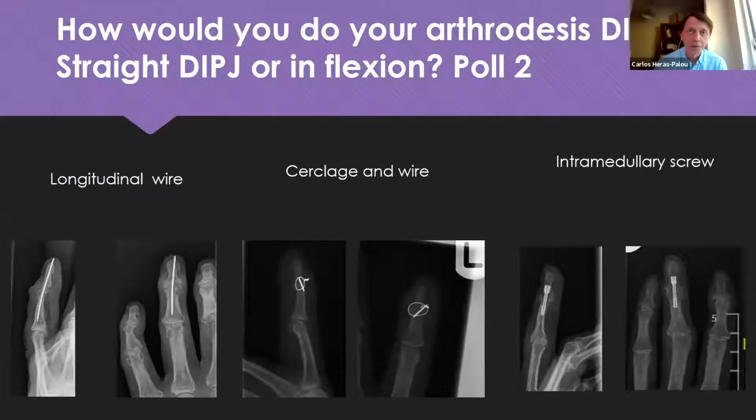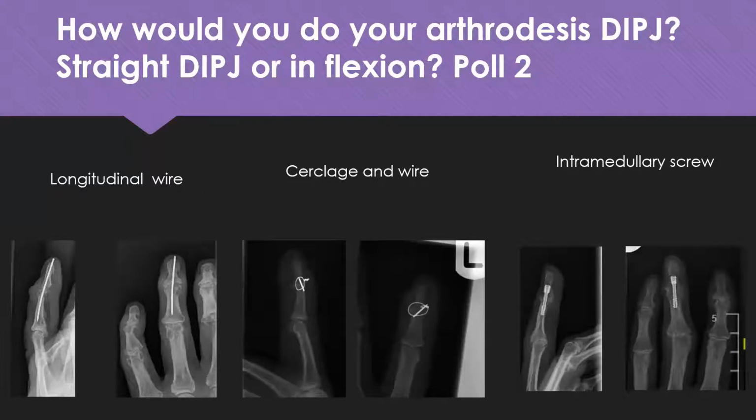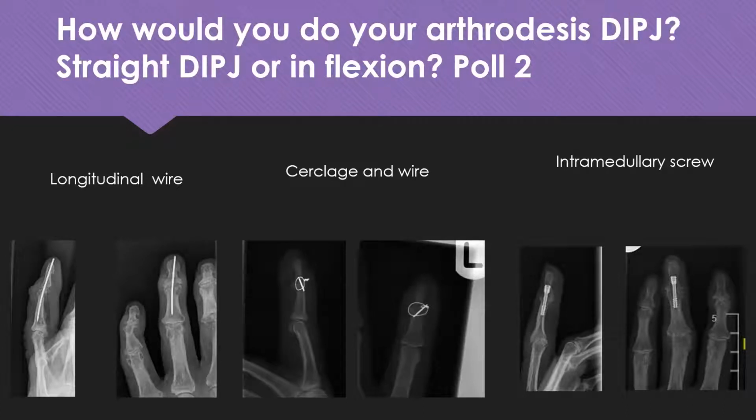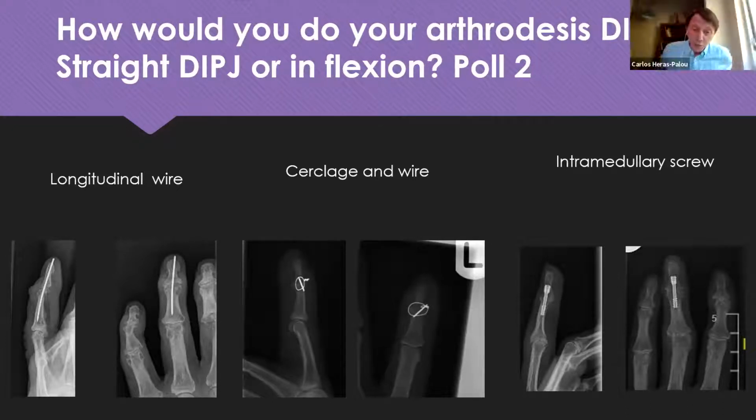And actually, the person who introduced the idea that compression is important for arthrodesis was John Charnley from Brighton. And he wrote a book about using compression for arthrodesis, mainly of big joints, ankles, knees. And people just laughed at him to start with, because Watson-Jones had said that you didn't need that, and then he was proven right, actually, and that's another thing we have to thank John Charnley for.